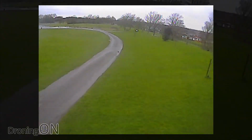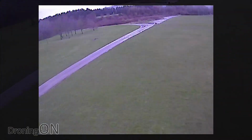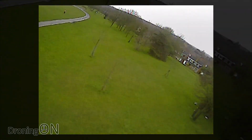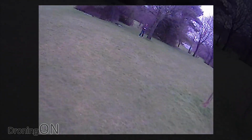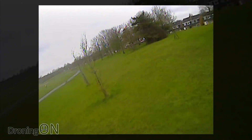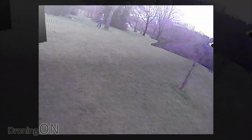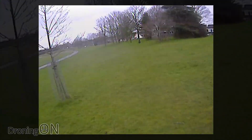Feels like the props are a little bit unbalanced and could do with a bit of a tune. But when you give it full poke, it goes really nicely. In terms of the tuning of it, feels fairly good as well. It's nice and easy to fly, but the camera lens is just absolutely awful.